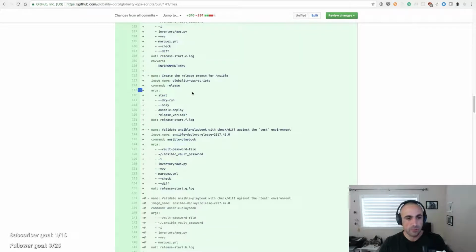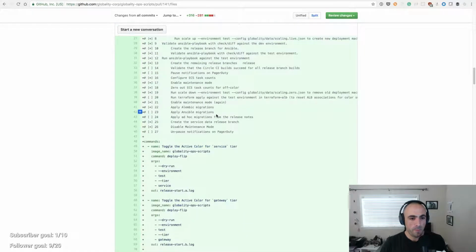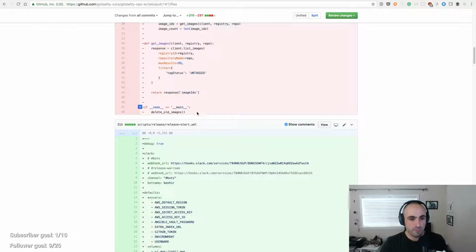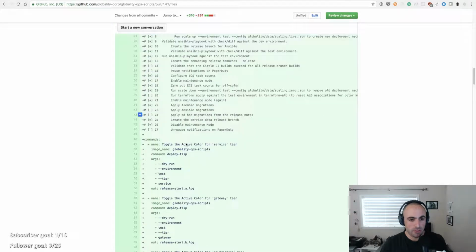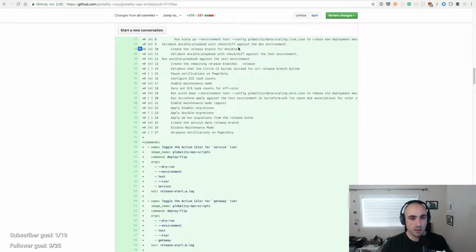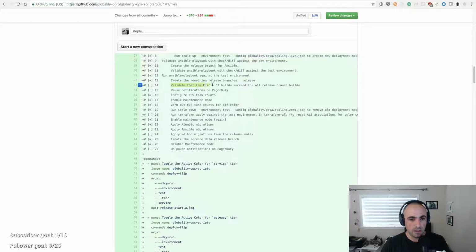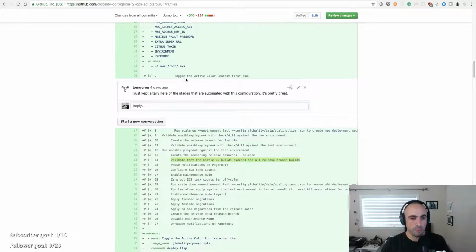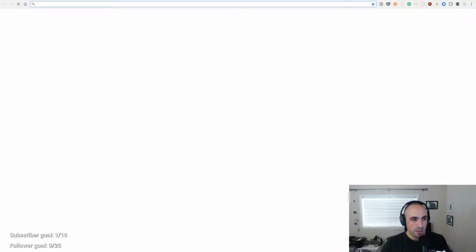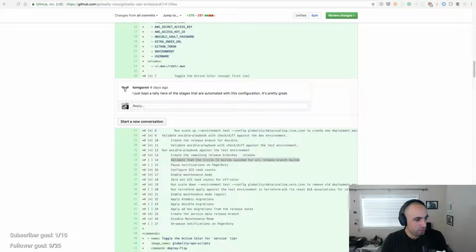Oh, this is pretty cool. So what does this do? Run a scale up environment, blah blah blah. Validate. Apply Alembic. I don't know if I would like that really. That's not good. Validate the circle CI build. Yeah, I don't know if I like it this way, but okay. Anyway, this is for later, not for on the stream.